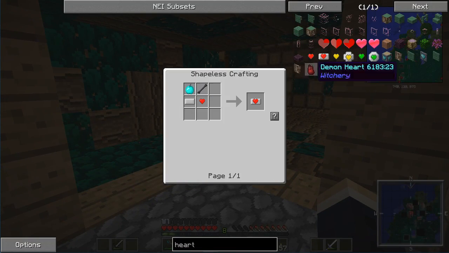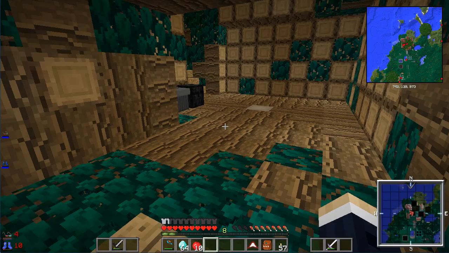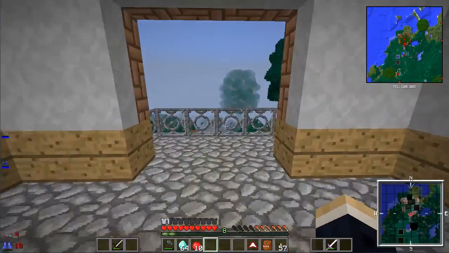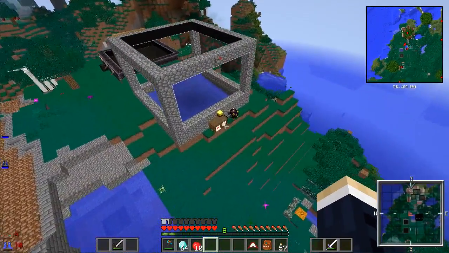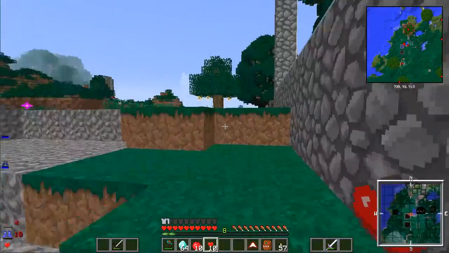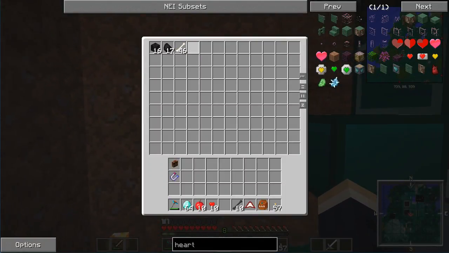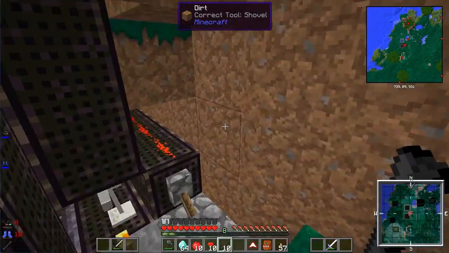What else do we need? We're going to need 10 necrotic bones and 10 miniature red hearts. Okay, well we can get that pretty easy because we have farms out here. Let's go to the farm. Yep, there's the yellow heart canister we had. So we're going to need 10 of these miniature red hearts, which we're getting from our blaze farm, and there's 10 of them. Sweet. Then we are going to need 10 necrotic bones, and those should be down here. Oh look, there's a perfect 10 of them. Sweet. So that works there.